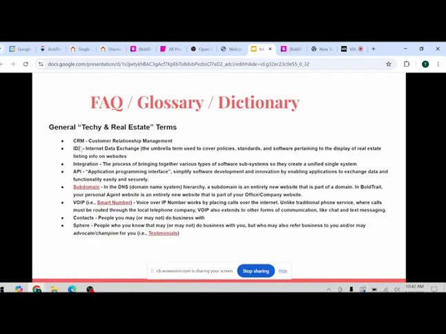Going over a few more terms, CRM, customer relationship management, that's what BoldTrail really is. IDX, data exchange integration. Again, most of these are just going to come up from time to time. These are kind of important in terms of how they reference contacts. Their main way of referencing clients in general is contact. And then severe is just one of their terms to indicate people that you know, but may or may not do business with you, but know of you, may refer people to you based on just personal connection. But again, it's a generalized term of people you might know.